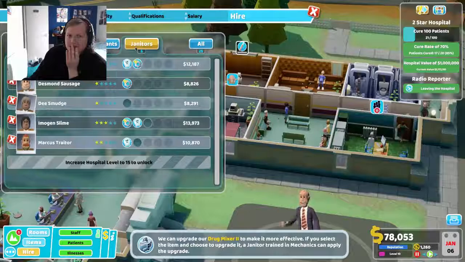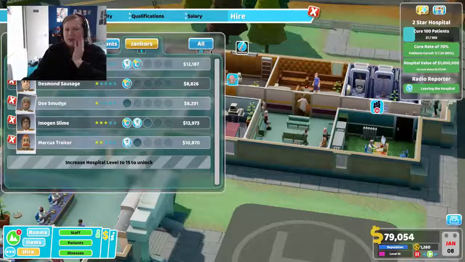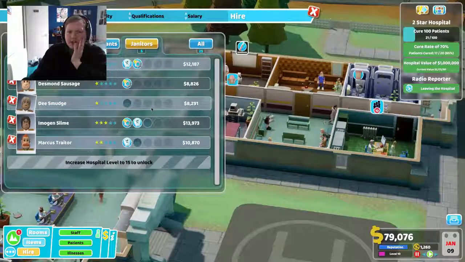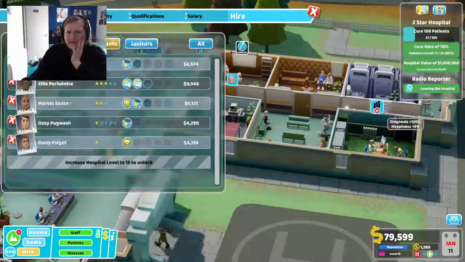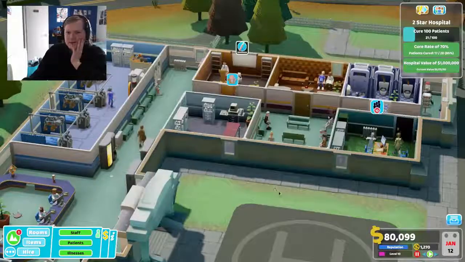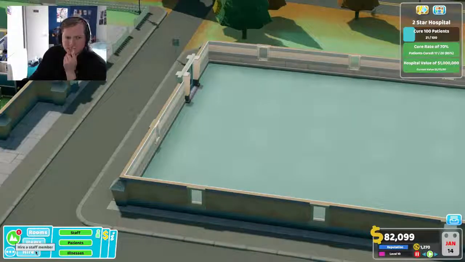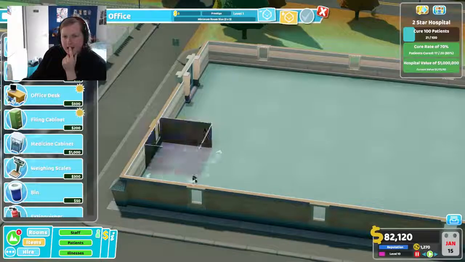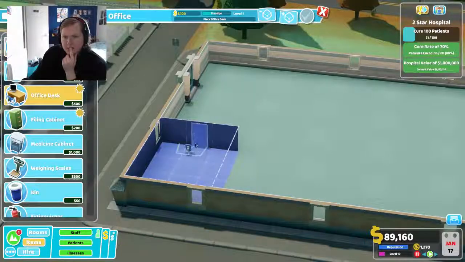I need janitors. Do I not have janitors with mechanic skills? I have janitors with maintenance, but I don't have janitors with mechanics. That's annoying. I need janitors with more mechanic skills because apparently I don't have enough. Ah, this is ready. Good. Which means, in other words, I can build another GP lab. There is my new GP's lab.